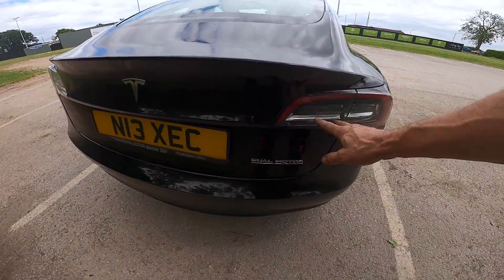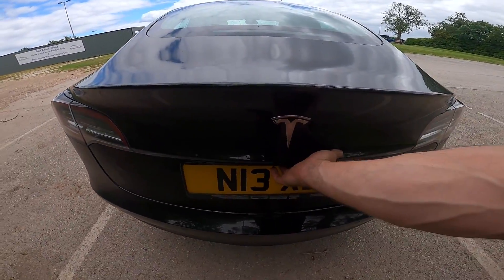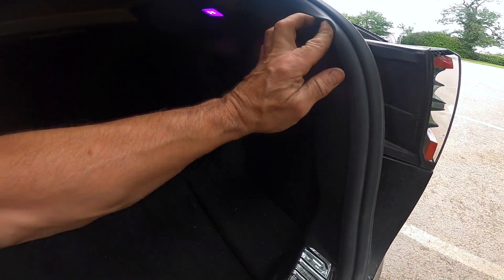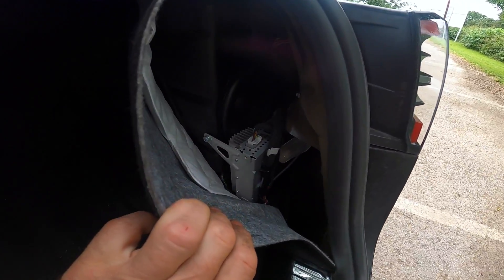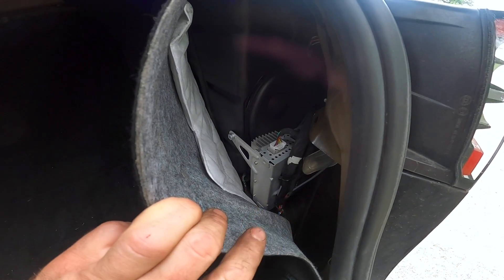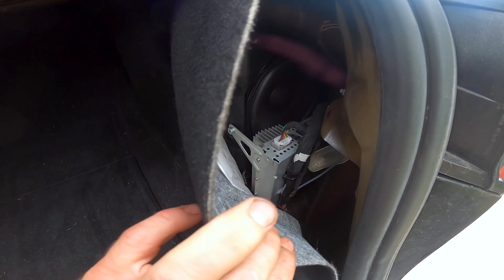The car had the front lights replaced in the early days because they used to mist up. Also this morning I've replaced the amplifier for him — he's a guy that likes his music. Just under there is the amplifier for the sub. He would get about five minutes into his journey and lose his bass; it kept dropping out. He bought a replacement for £120 from a guy in Lithuania, I fitted it this morning and he's happy — it's working okay.